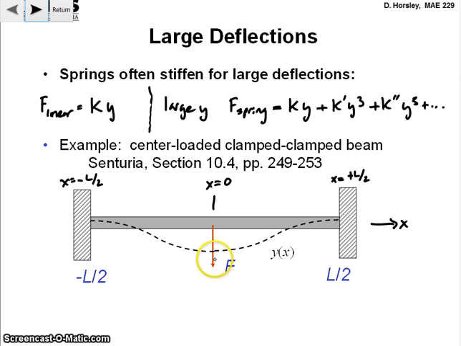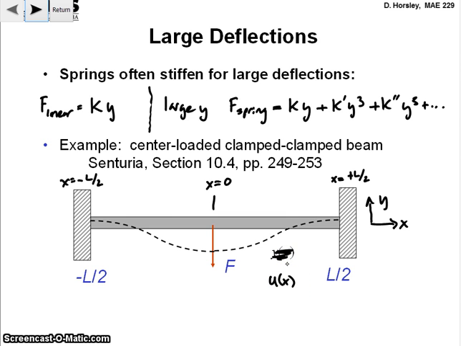One of the reasons we might do this is because this is a symmetric problem, so the deformation shape is identical to the left of x equals 0 and to the right of x equals 0, and that means we can possibly integrate over just half of the beam. What this is showing here is a force applied at a point in the middle of the beam, and this dashed line is meant to show what the mode shape looks like. Here it's drawn as y of x, the y coordinate, but in the notes later on, I'm going to call this u of x. Okay, so that's the deformation shape.